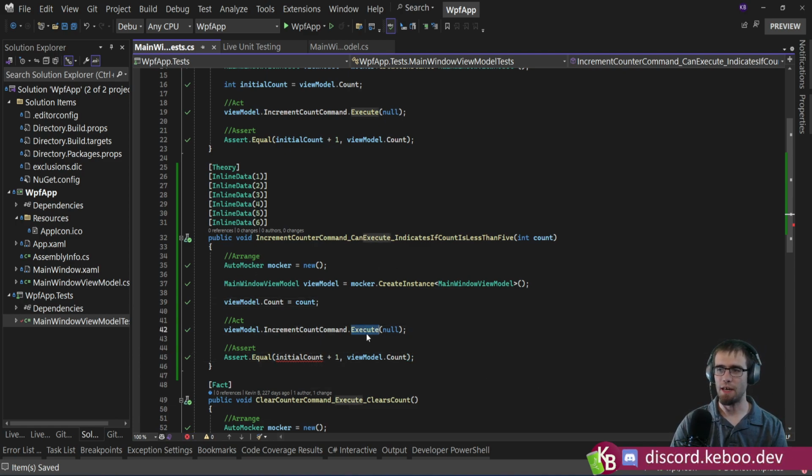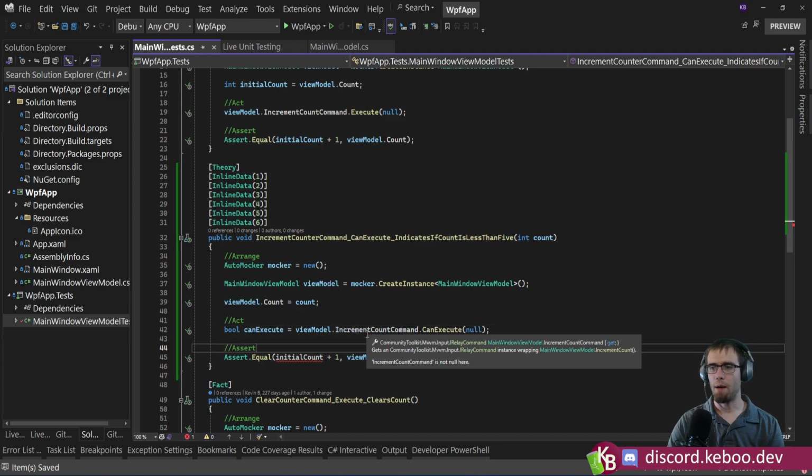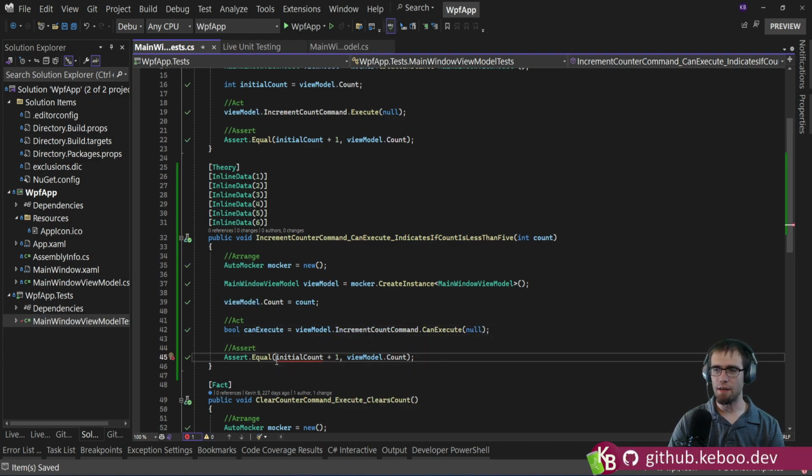So we want to actually test the can execute, bool can execute. Down here we want the assert methods are always expected followed by actual. So in this case, the actual value is what we got from the act portion of our test.